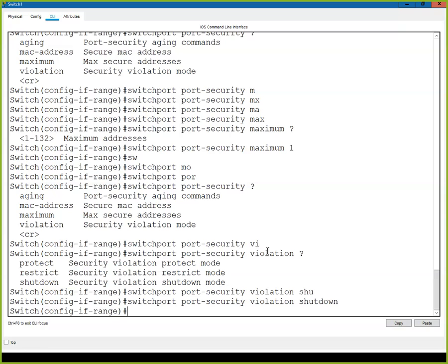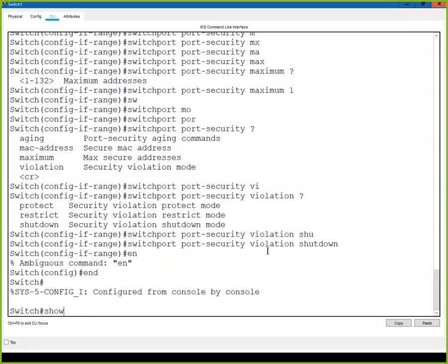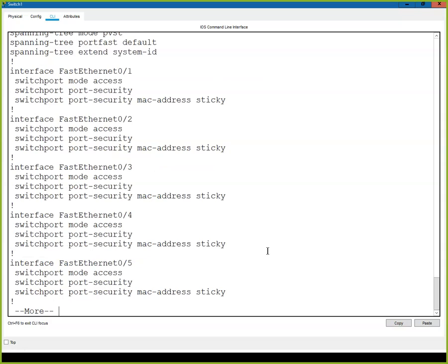So we have now gone through the port security configurations. It's port specific. It's not one that we can do a default on. We turn it on for the ports. Which ports do we want it to be enabled on? If I go in here and do a show run, we see that we've got this one configuration in here, port security MAC address sticky. We don't see the maximum or any of the other things.